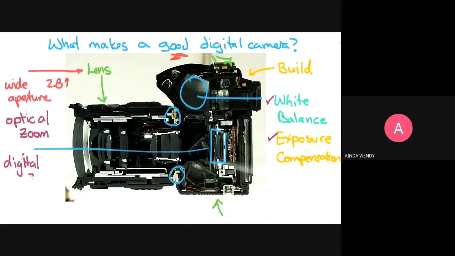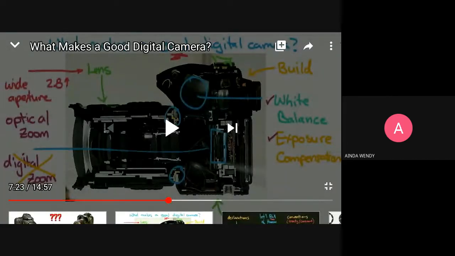And digital zoom, I'm not even going to take the time to correct the spelling because you do not need to know how to spell it because you do not care. Digital zoom is such a gimmick, you don't even need it. Don't worry about it. So now you've understood the two important features: the optical zoom when you're taking an image, and digital zoom, which you can apply when you're modifying your images. But you cannot use digital zoom to take your images. Even if you use it, you think it's helping, it's not helping.